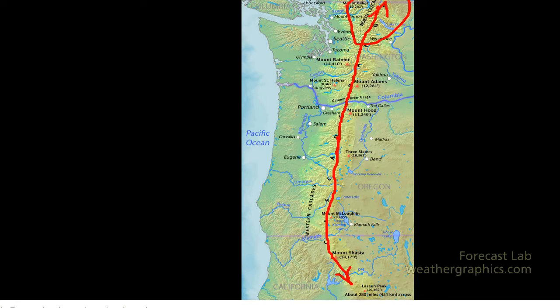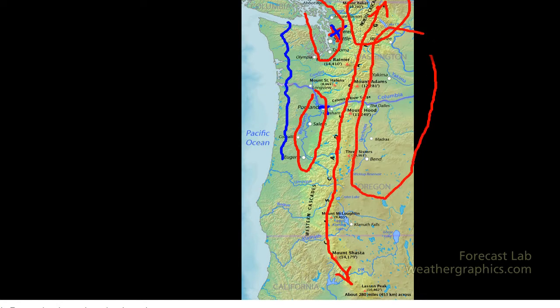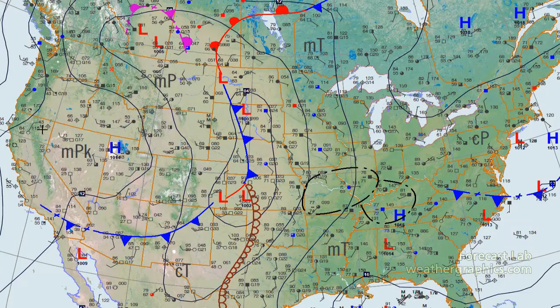So this is definitely a volcanic range, and out to the west we find Seattle, I'll do that in blue, and Portland, part of the Willamette Valley extending down to Salem, and then up here we've got the Puget Sound area. And then there's one other mountain range out to the west. That's going to be the Coastal Range. And then out to the east, that's going to be the start of the Great Basin area. So that's definitely a good thing to be aware of when you're forecasting out in the western U.S. So there's the Cascades right there, and that kind of segues into the Sierra Range of California.